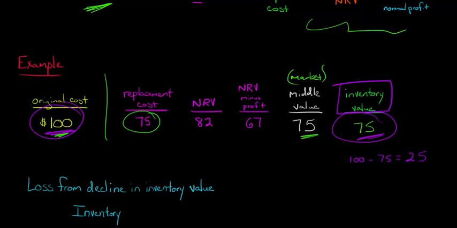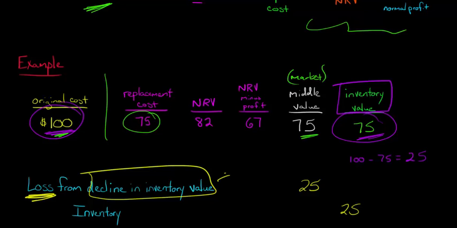Now, inventory is an asset, so that means it decreases with a credit, right? So we're going to have a credit to inventory here of $25. Now we have a corresponding debit. What is the debit going to be? Well, it's going to be $25, and we'll just call it a loss. You can just specify loss from decline in inventory value. Now, this loss is going to go to the income statement, and it's going to reduce net income. Okay, and then this inventory credit of $25 is going to go on the balance sheet. This is going to reduce the value of our inventory on the balance sheet. It's going to go from $100, which it was before when we had it at cost, and now we've written it down, and it's going to be valued on the balance sheet at $75.